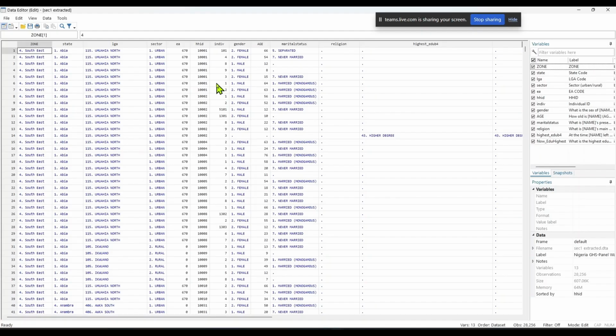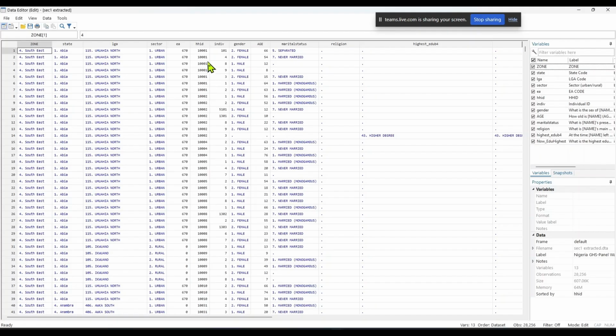You see this number 1, it represents that this person is the head of household, which can be male or female. The number 2 is for spouse, which can also be male or female. So if you are married to the head of the household and you are a female, that means the head of the household is a male. And if a female is the head of the household, she will take number 1, while the spouse will be number 2. That is the reality here.